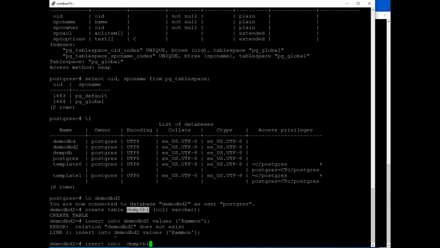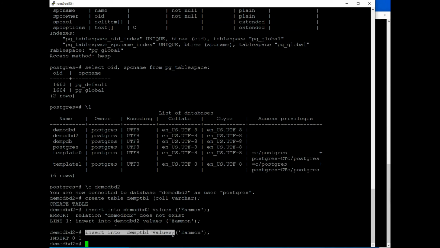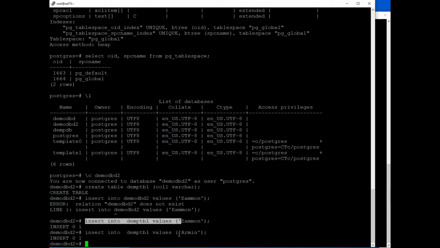So the table will be this one. So here I have the insert.